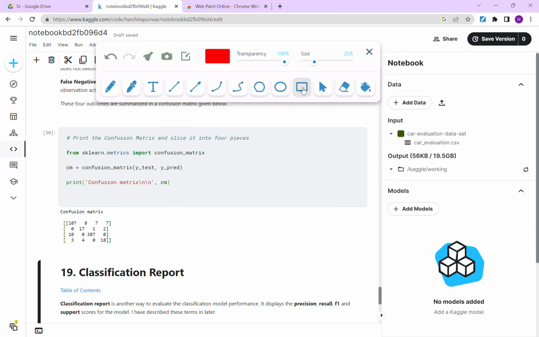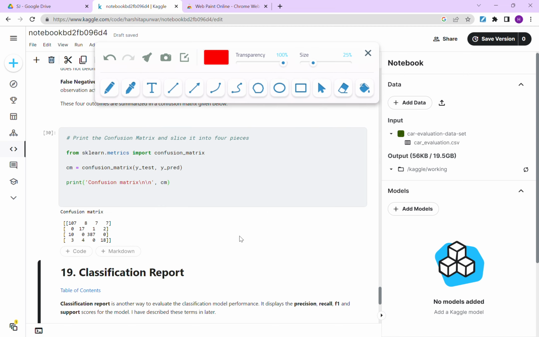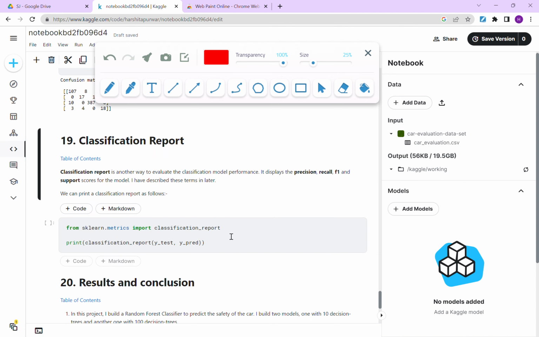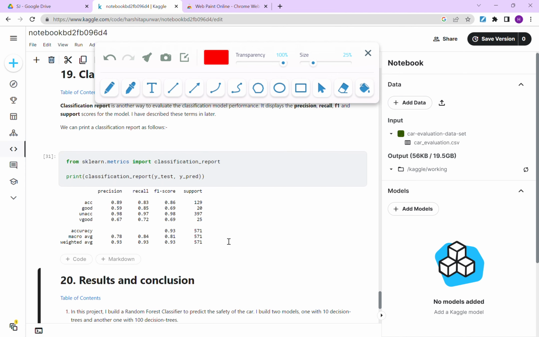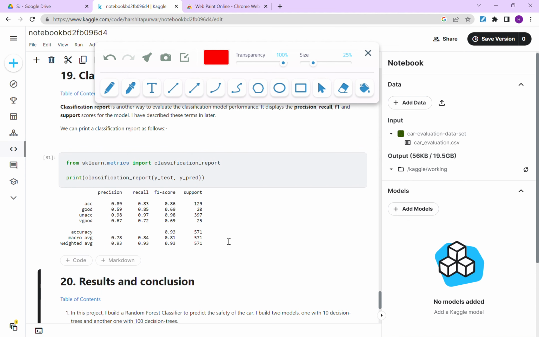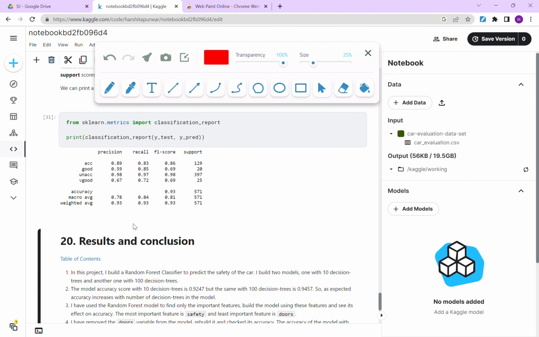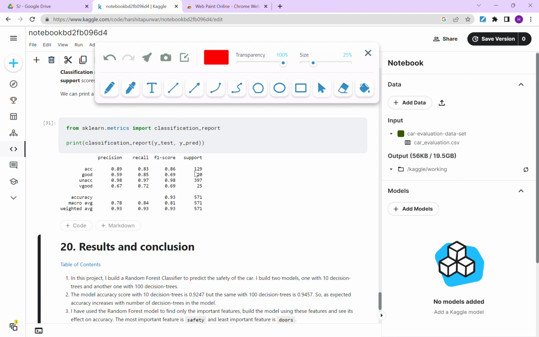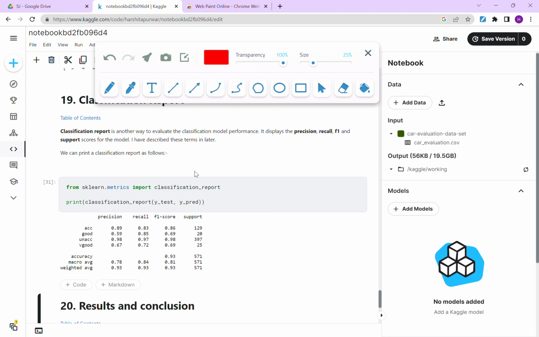Okay, I think this is pretty much done for the confusion matrix. The last step we are doing is generating a classification report. This is a very simple command. We have to import it from sklearn and just run it. And there you get precision, recall, F1 score. These are terminologies you must be familiar with. What is precision? What is recall?